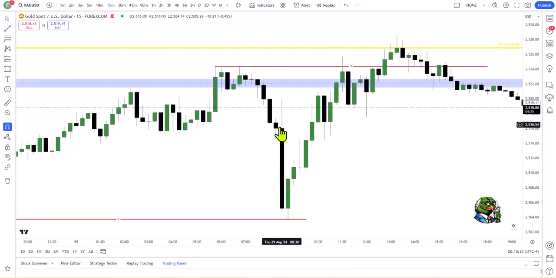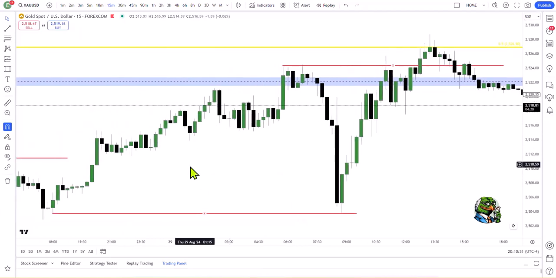And you can see that the news spikes up into this fair value gap, into this bearish order block, making that a nice entry, and down to the low of the day. So you've got to have your levels marked. It just taps into the low with 1 pip, and then we get that reversal.